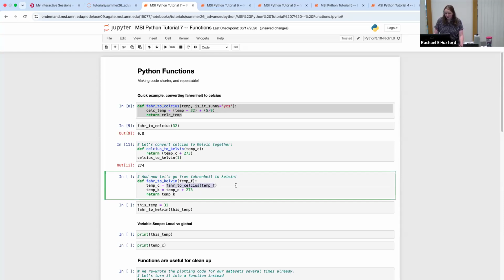So I'll just call a function I already made. And then I'll add 273 at the end because I know that it works that way. Even better, I could just call Celsius to Kelvin here, right? Because I also already have that function. So you can just have a function that calls two other functions. And that's a perfectly reasonable thing to do.